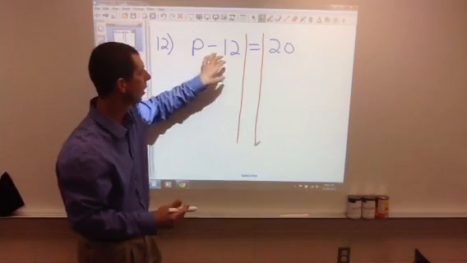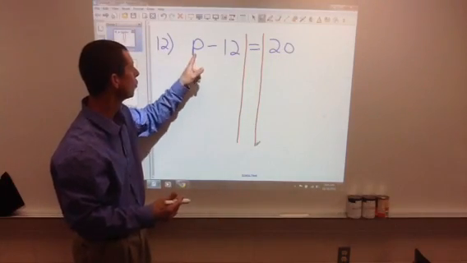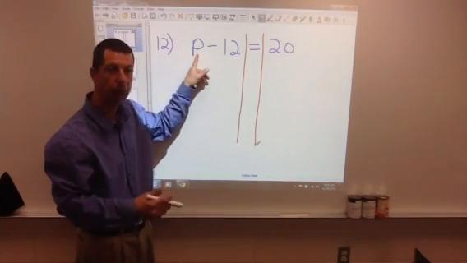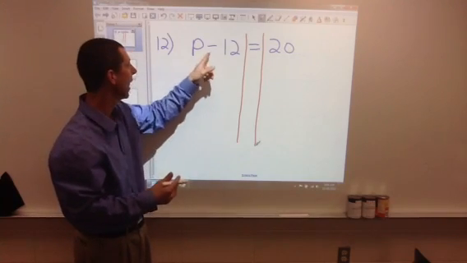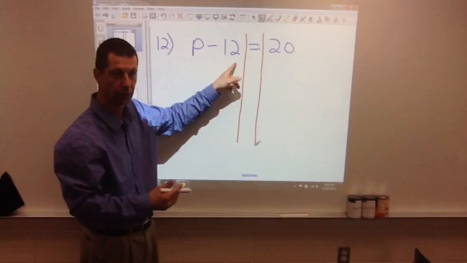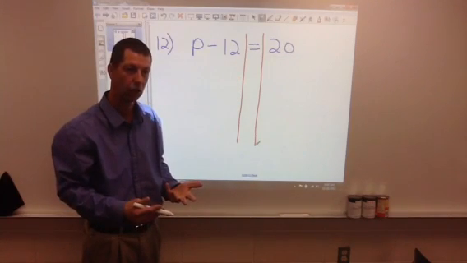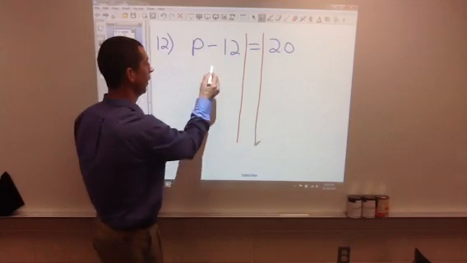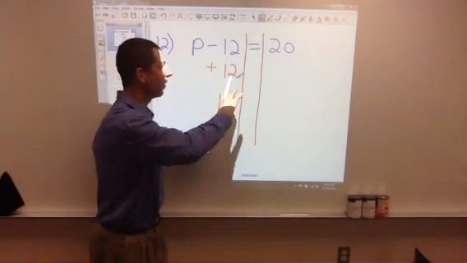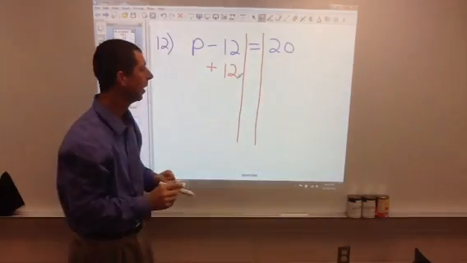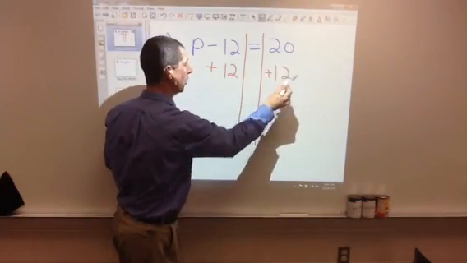So first of all, we take a look at what we got, two sides to this equation. What we want to do is isolate the variable, in other words, get the variable all by itself. In order to do that, we have to get rid of minus 12. So what we do is the opposite operation of subtracting 12. So we add 12. Now, if I add 12 to this side of the equation, I have to go over to the other side and do the same thing. So I go over here and I also add 12.